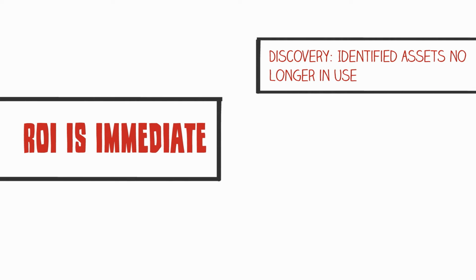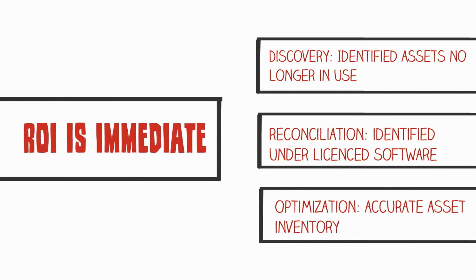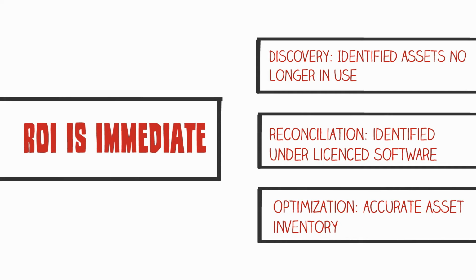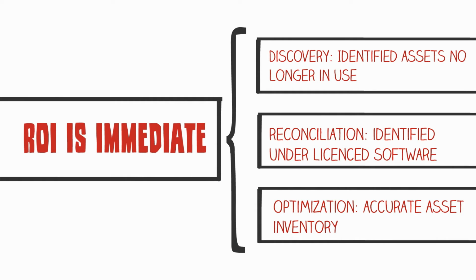Return on investment is immediate. Costs are reduced by turning off unused servers and decommissioning licenses. Money is saved during audits by having all of your software properly licensed. There is money and time saved by having all of your assets managed in a single interface. Costs are also reduced by consolidating contracts. The results are saved time and less money spent on your assets.